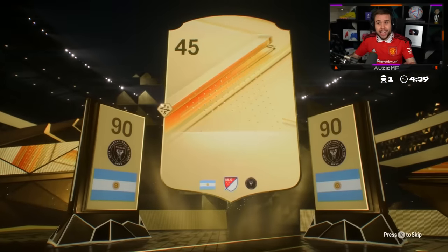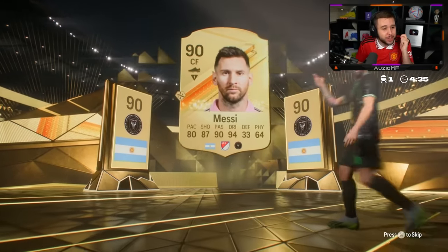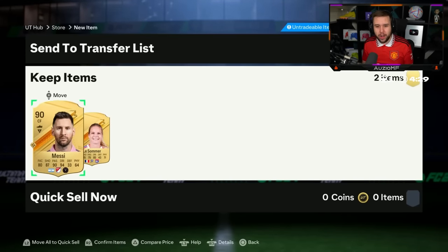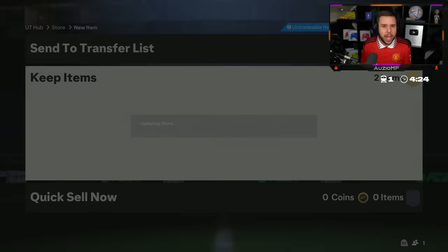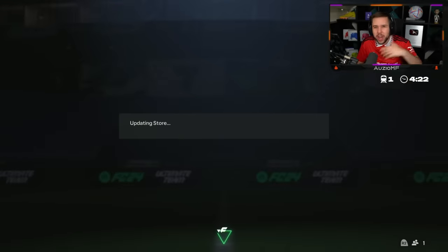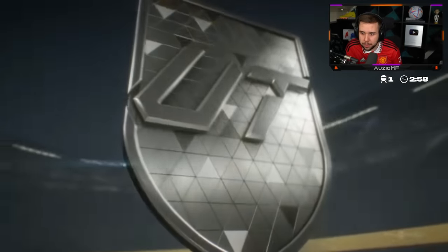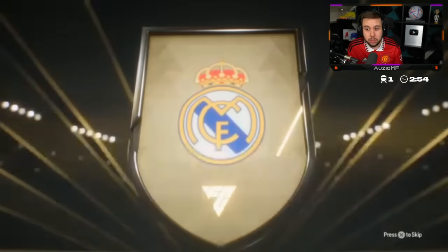He just got Lionel Messi from an 84 plus times two! Lionel Messi — see, this is what I want to see: a usable card, a card that's gonna go into someone's starting 11. It might be a little bit tough to get him on full chemistry but this guy on like one chemistry is still very good. Just coming off of Lionel Messi — keep this up EA! Modric double.